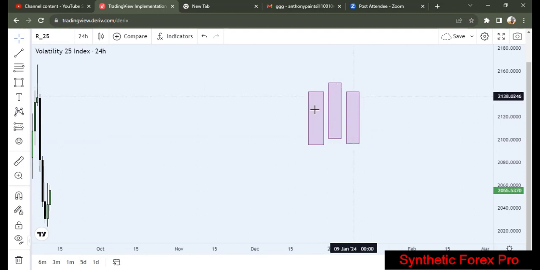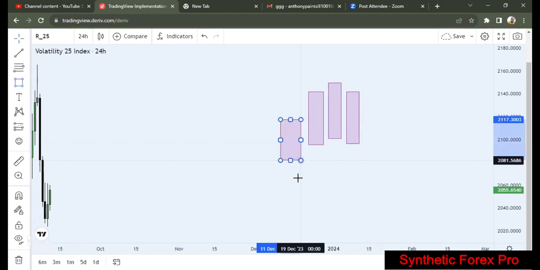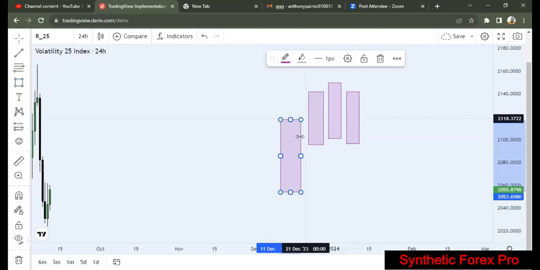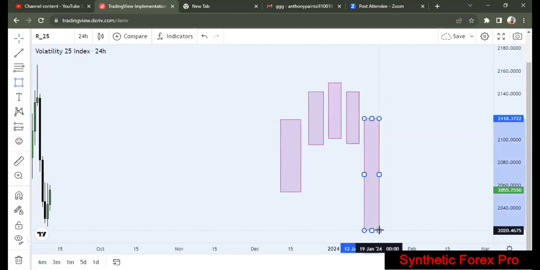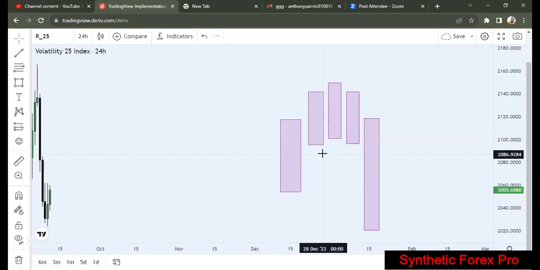Assuming we have something of this nature, one candle forms first, another one forms. Let me add more candles. Assuming we have a very strong candle coming from this point, and then it comes all the way this way, and then we have something like this. Let me add another one, so we break further down into this side. Now, what is the swing that we have here? What is the high point that we have here? It is this point. This is a swing high.